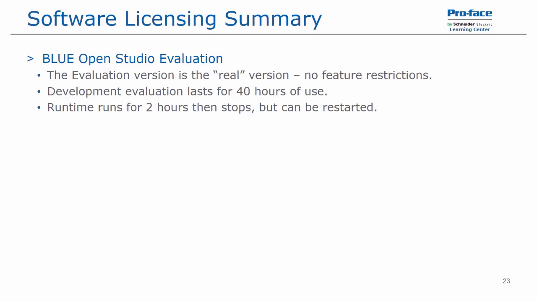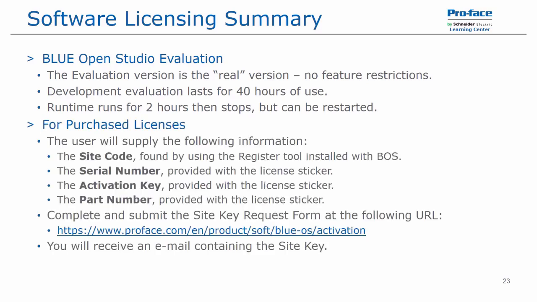So if you say have the software installed, you open it, you start running it for say an hour, and then you close it, you don't open it for another 3 weeks, you open it again, you still have 39 hours of evaluation left. And during the evaluation, the runtime will operate for 2 hours and then it will stop, but it can be simply restarted again.